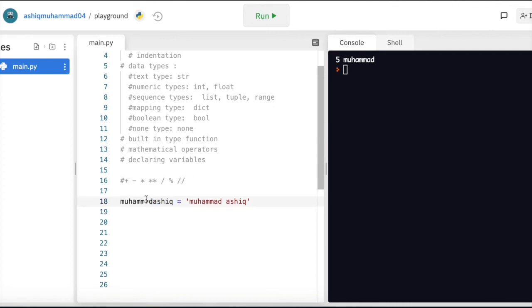But some variable names are not allowed. You can't make variable names integers, right? If you see, it says cannot assign to literal. Literal is just a data type, right? Like I can't assign a string to a string, right?